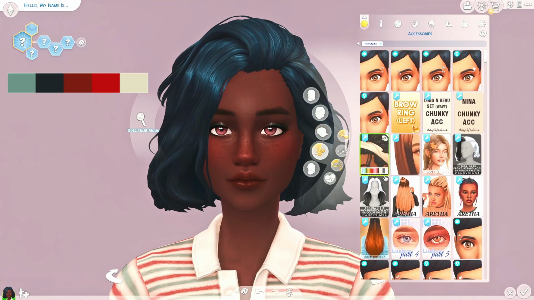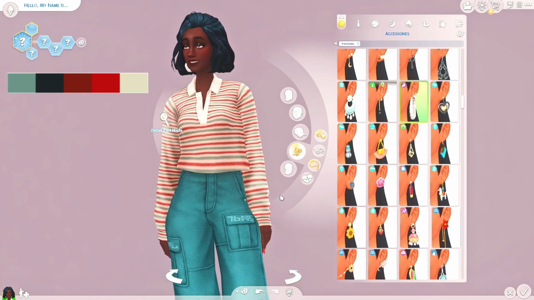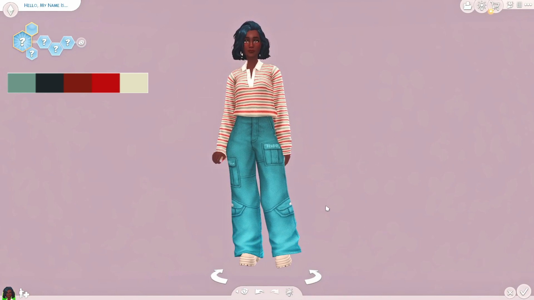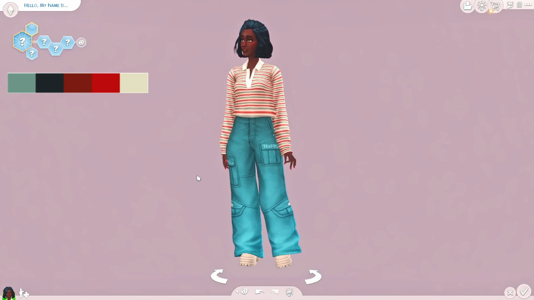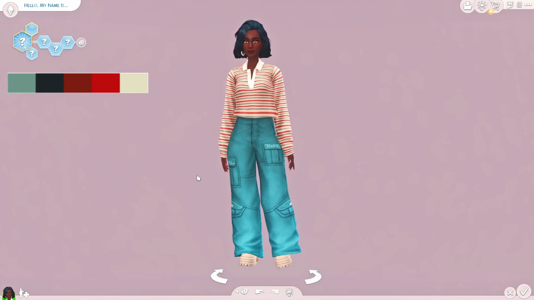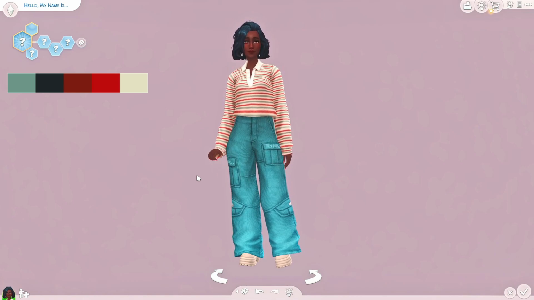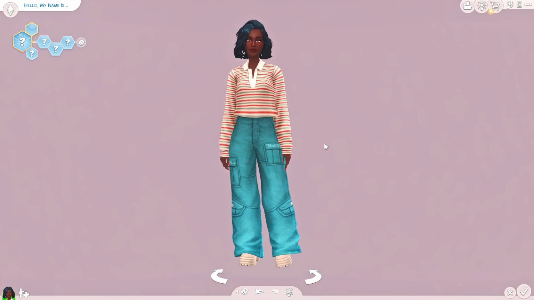And then for jewelry, I guess we probably need to go white. Yeah, I like those. Okay, I think that's going to be our Sim. I don't know. You guys let me know. What do you think? How did we do as far as sticking to our color palette? I know it's probably not the best, but I'm actually really happy with her. I think she turned out really cute. I love the hair. I love that we were able to pull the random color for the hair.